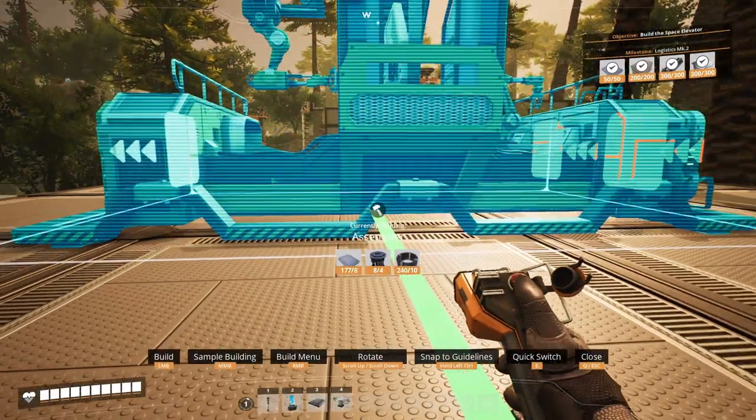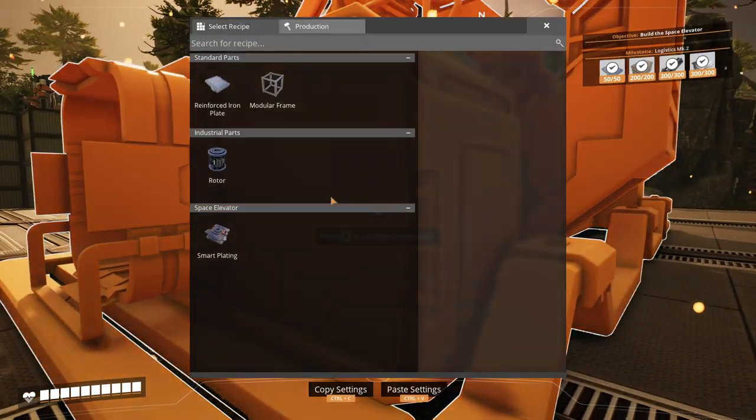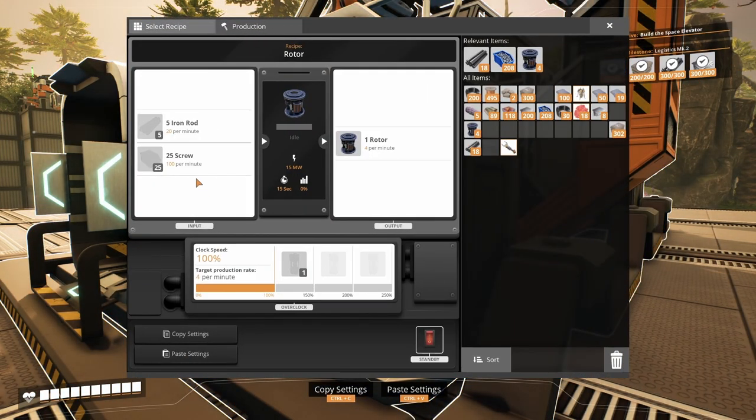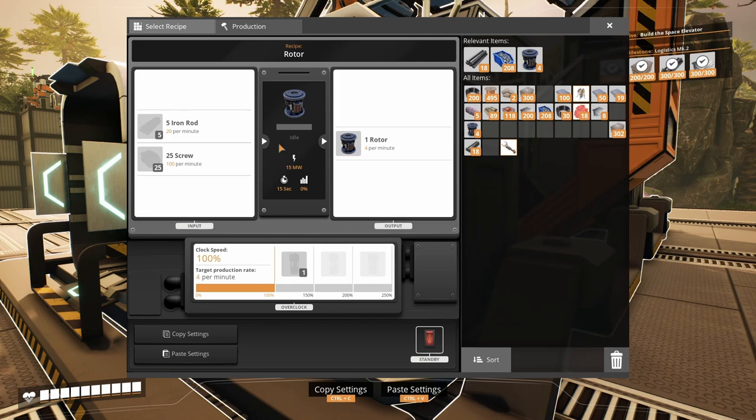Now rotors are unlocked as part of the part assembly milestone in tier 2, which also gives you the assembler, which we need to mass produce them. If we take a look at the rotor recipe, we can see that to craft 4 rotors per minute, that's one assembler running at 100% speed, we'll take 20 iron rods per minute, which is 20 iron ingots per minute, and 100 screws per minute, which is 25 iron ingots per minute. So we're going to need a total of 45 iron ingots per minute.